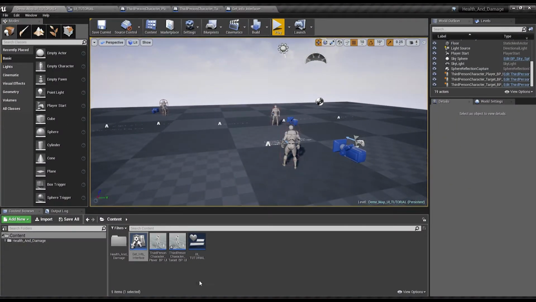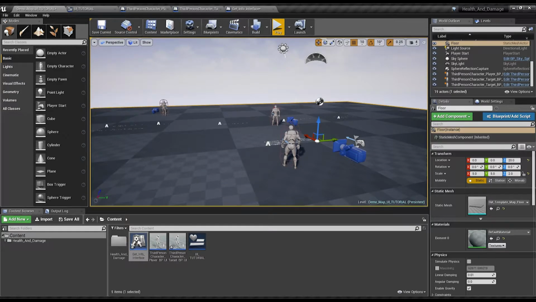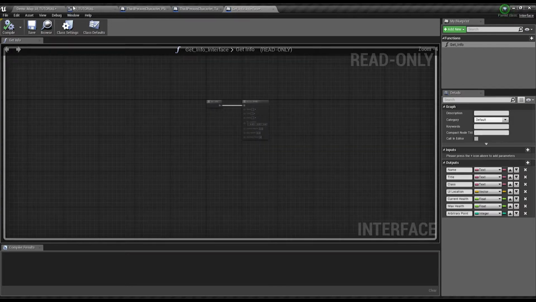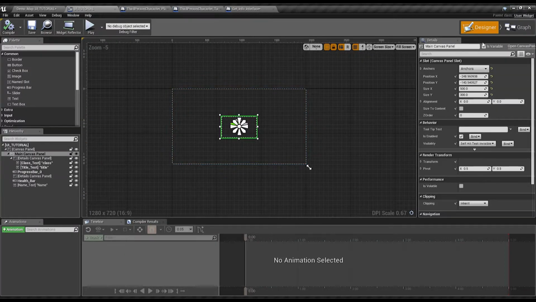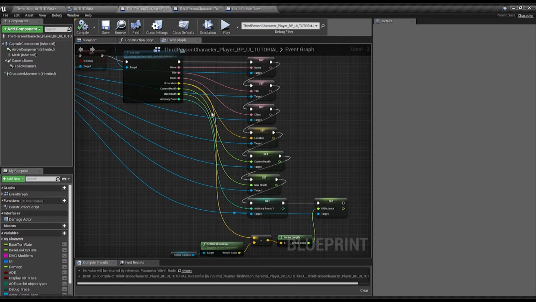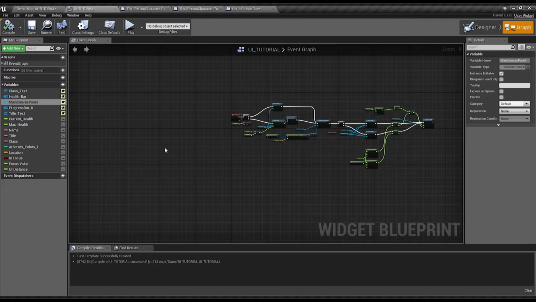So this is a basic way to set up a UI. You'll probably, for your own UI, want to learn more about UIs in general, but for simply the basic idea of sending information from one actor to another source, and then also being able to forward that to the user interface, this is the basic approach that you'll generally want to take. Though, again, you'll want to make a better user interface than this probably, so look up a bit more into that area, depending on your specific needs.